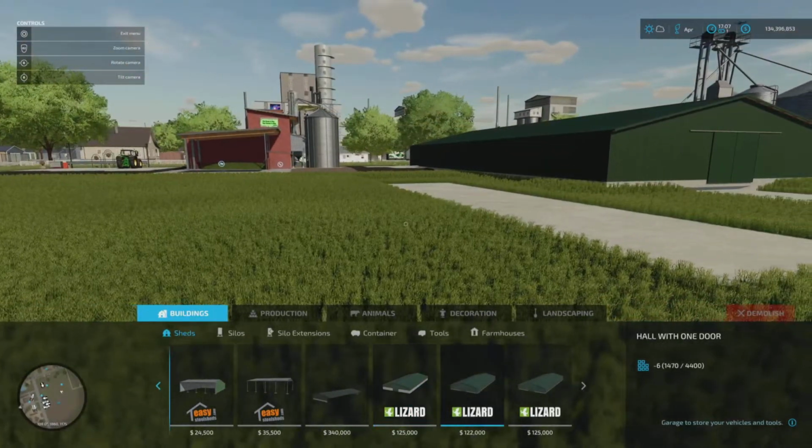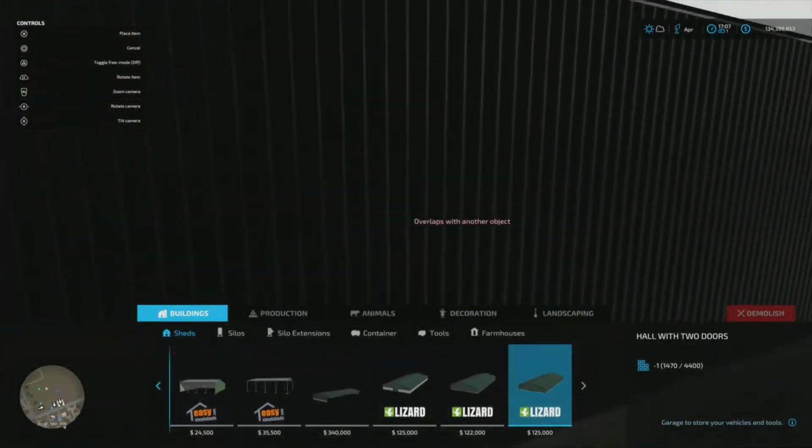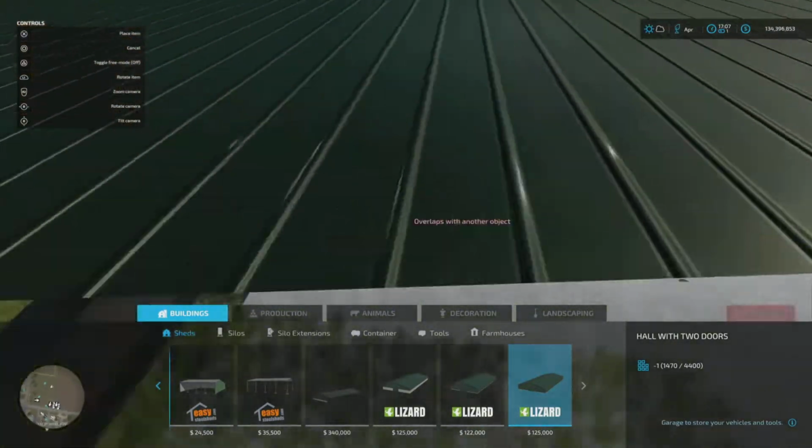And then we have next to it for $122,000, the hall with 1 door. So it's the same as the first one, only it has no concrete wall. And then last of the halls is the hall with 2 doors, so no concrete wall, but that's the one I have placed that I showed you. You can walk right through, it has a door at either end. $125,000 to buy, and there it is, door at either end.